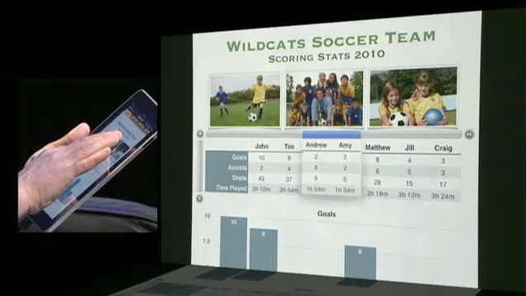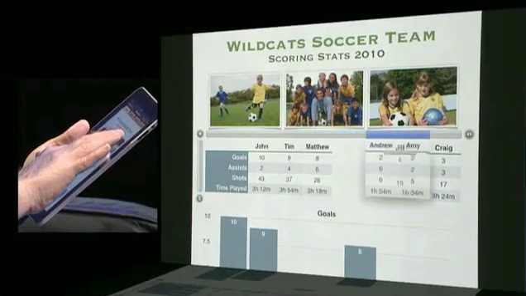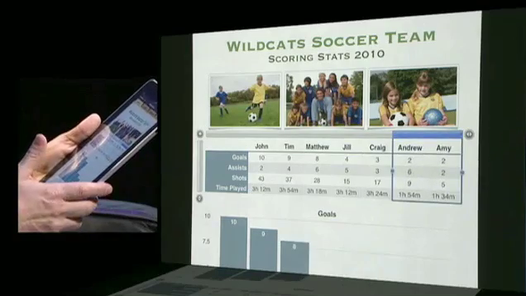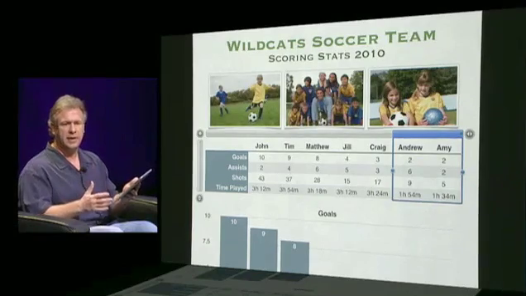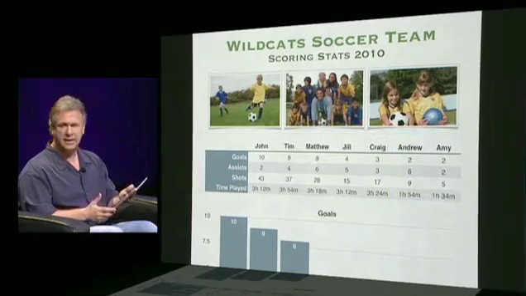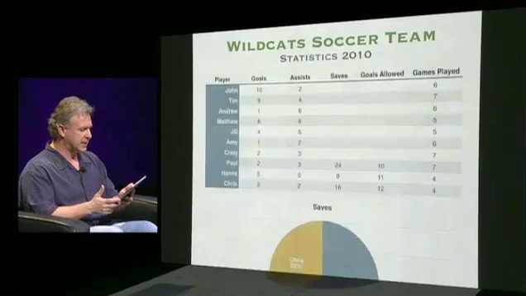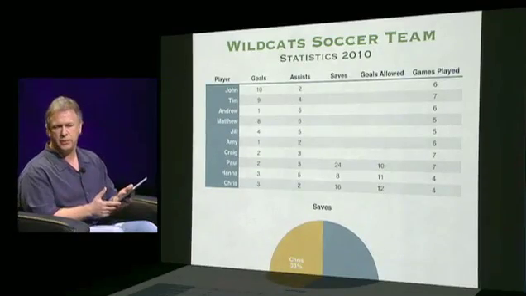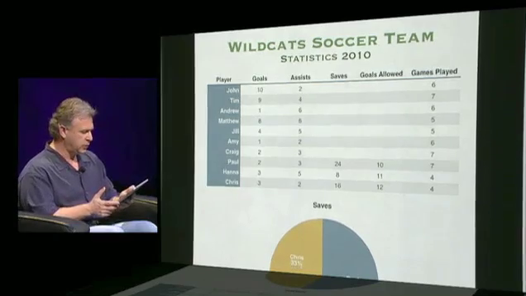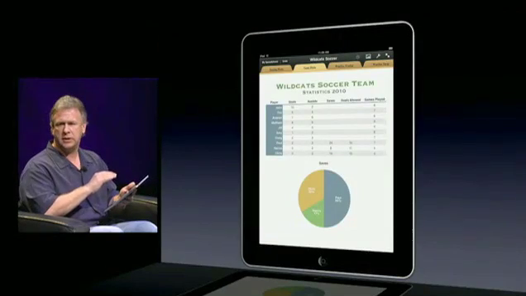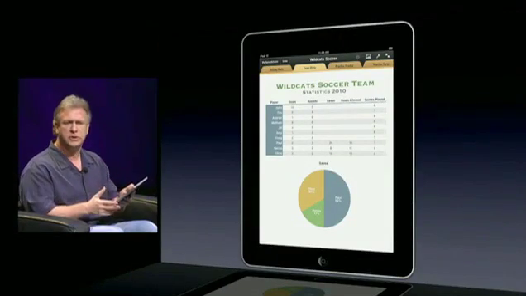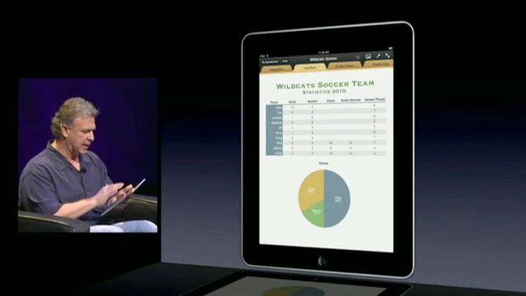So I'm going to hold my finger. They pop up. And I just drag them across, let go wherever I want them. And I've reorganized columns in a table, and the linked chart has automatically been updated as well. It's that easy. Let's go to the next tab. I have some more data in a table here and a pie chart associated with it. What about adding more rows of data and maybe doing a calculation on those columns to do a subtotal? That's really easy.